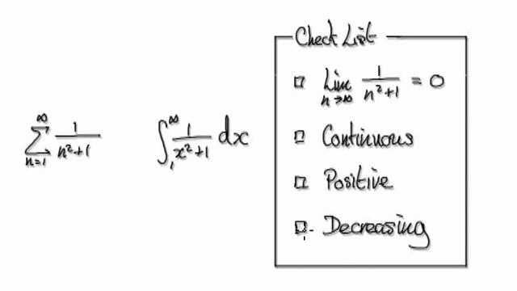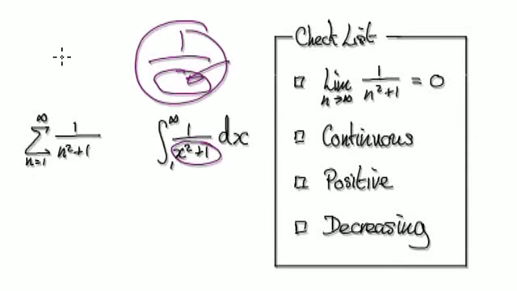And then the third thing to do is to check, is this thing decreasing? Well, we can look at the derivative if we want to, but this is quite straightforward, so we don't need to differentiate it. We can just look at this function straight away. As x increases from 1 to infinity, this is going to be positive, and it gets bigger and bigger. Add 1, the whole thing gets bigger and bigger. 1 divided by something that gets bigger and bigger means the whole thing will just get smaller and smaller. It is decreasing.